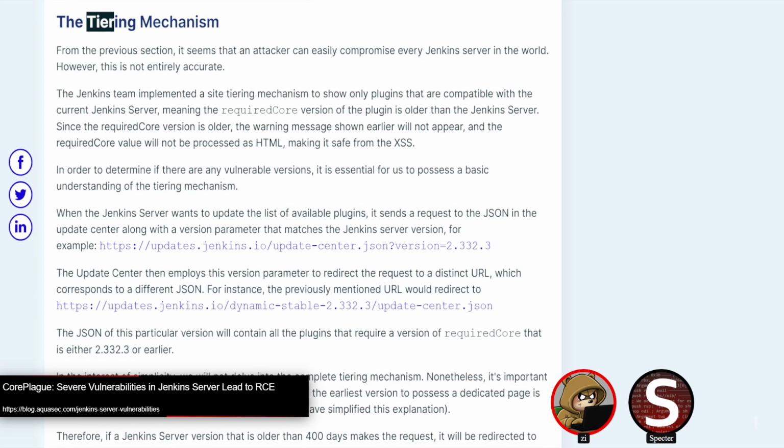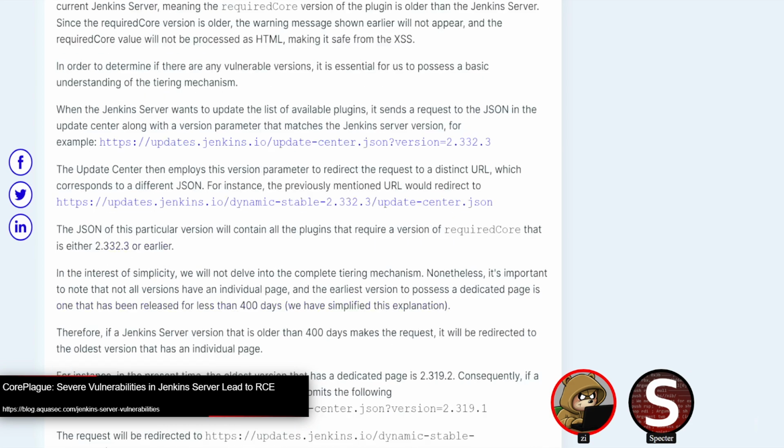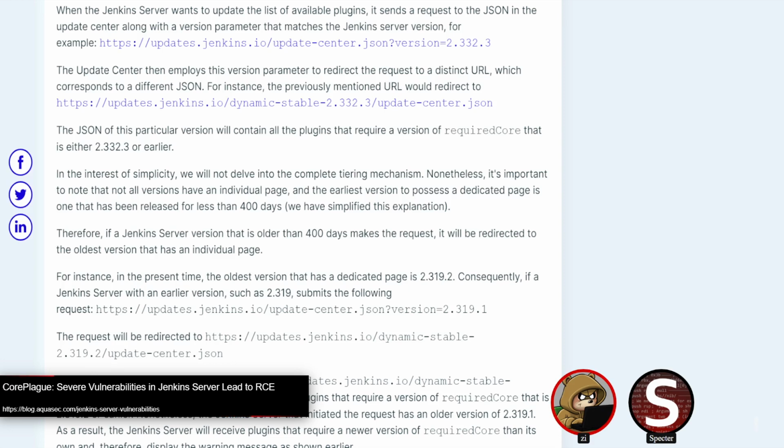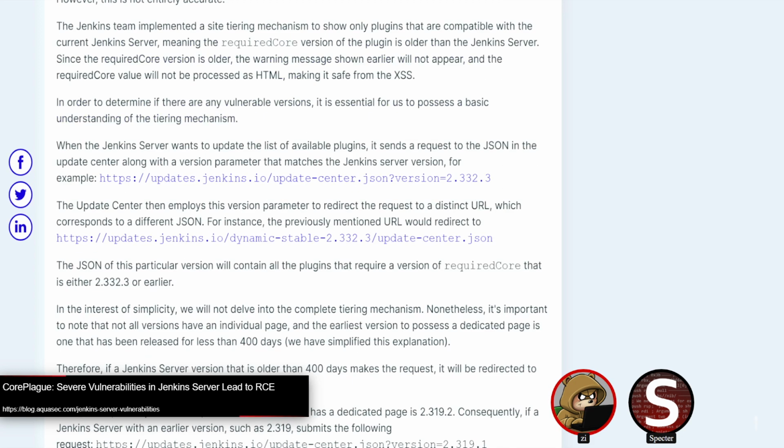They don't go into detail about how exactly that process works, if it's like X number of versions back or whatever. But at the present, if your version is older than the oldest list that they maintain, you'll just be showing the oldest list they maintain, and that is the case where you can end up having this error show up. Effectively, if you have a version that's too old, so older than 400 days at the time of writing at least, I'm not sure if that's a rolling window.